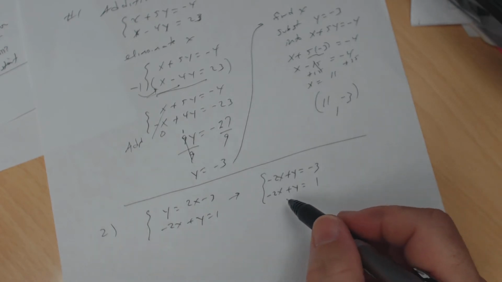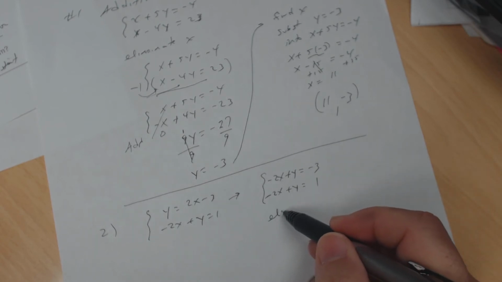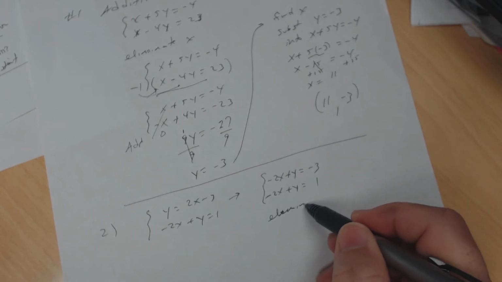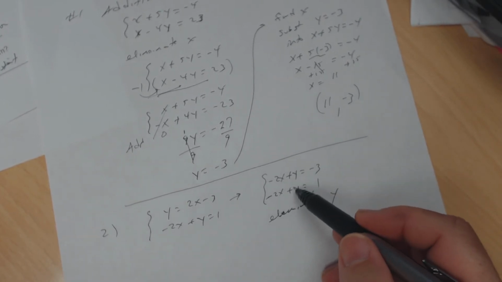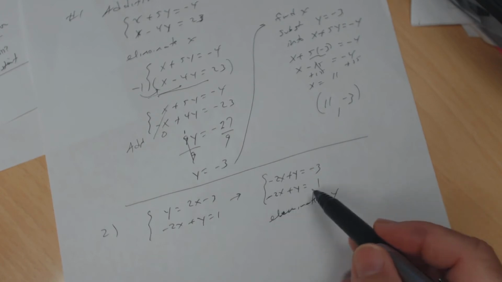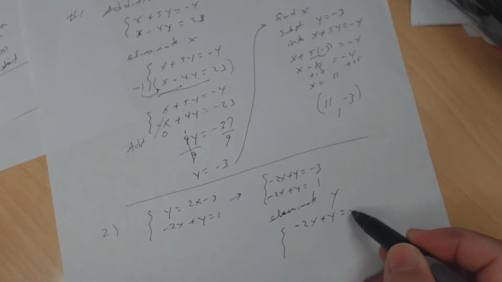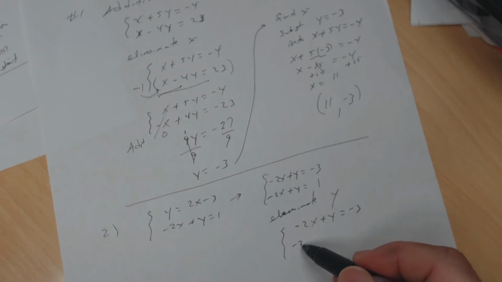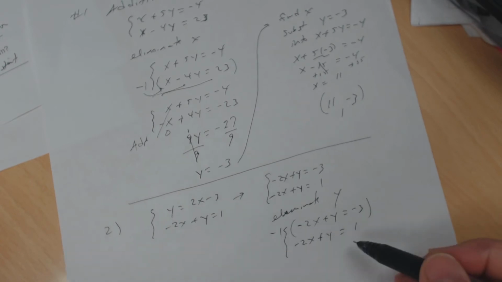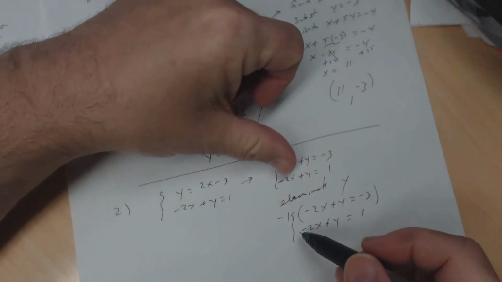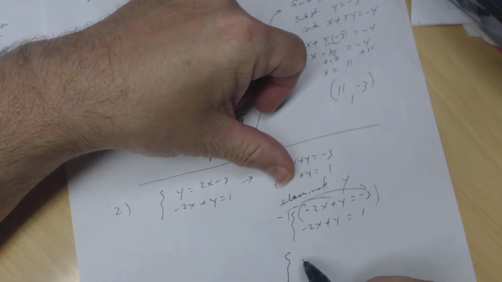All right. Now let's go ahead and eliminate one of the variables. Let's eliminate the y's. So I'm going to see how these are already 1's, the same coefficient, so I just need to multiply one of these equations by negative 1. It does not matter which one we do that with. So I'm just going to use the top equation again. And let's see what happens. So multiply this by negative 1. Distributing the negative 1 through here, you're going to get a new equation that looks like this.